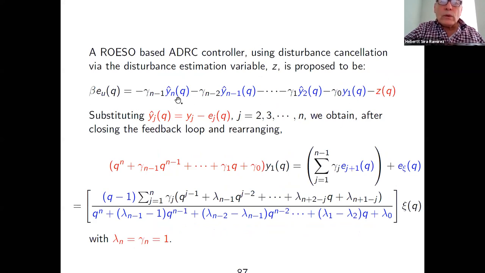And in doing that, we resort to the equivalence of the actual state variables and collect them on the left side of the equation and see that in closed loop, you have a nice linear system with coefficients that can be chosen at will. And this linear system is excited by the state estimation errors and the disturbance estimation errors. So if you manage your observer to have small errors, that perturbation is affecting your closed loop dynamics, but it takes just a judicious choice of your feedback coefficients in order to further attenuate the contribution of this estimation error.